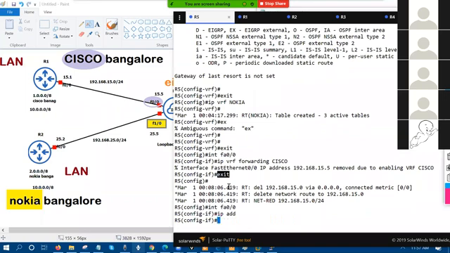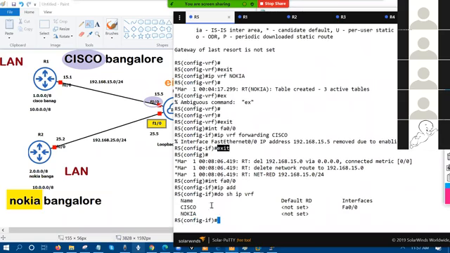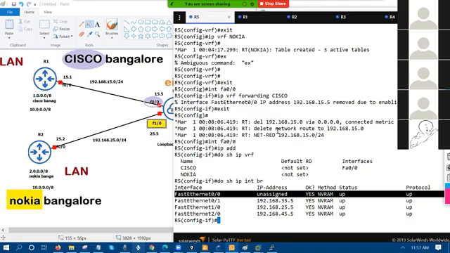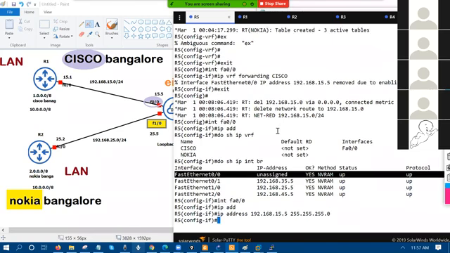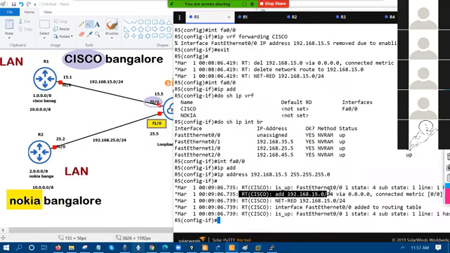So right now, if you just have a look, one minute, do show IP VRF. Can you see in the VRF Cisco, I have this interface. Do we have an IP address on this interface right now? No. I need to assign the IP address, right? So interface 0/0 IP address will be what? Once I assign this to the interface, what happens? In the routing table of Cisco, this route will be added.